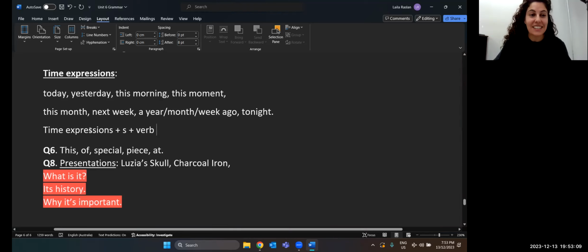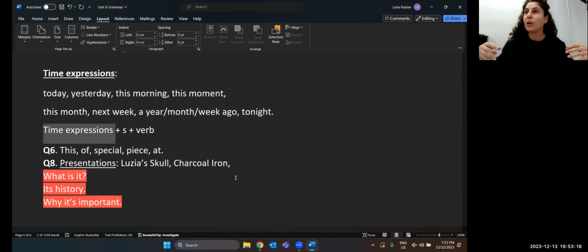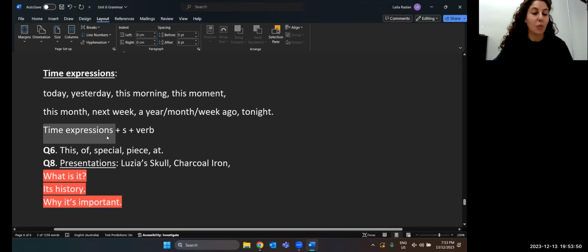So we can use these time expressions at the start of our sentence, especially when we use the past simple. It just makes it easy when you're telling someone something that you did, but try and put the time first, yesterday, last night, so they can know when you're talking about. It's easier to just say last night, something happened. Yesterday, I saw my friend. Last month, I spoke to my parents. So time expressions at the beginning of a sentence make the sentence a lot nicer and easier to say, and for someone to know what you're talking about.